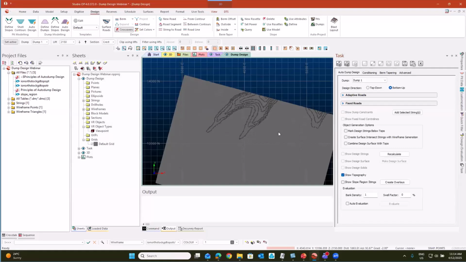What we are constrained with dump design is basically developing a final form for your dump design that merges nicely into local topography. So we don't want any sharp angles. We want something that is effectively easy to rehabilitate. So it doesn't have any steep walls, and it has really nice curves, giving it a nice form factor for aesthetic reasons.